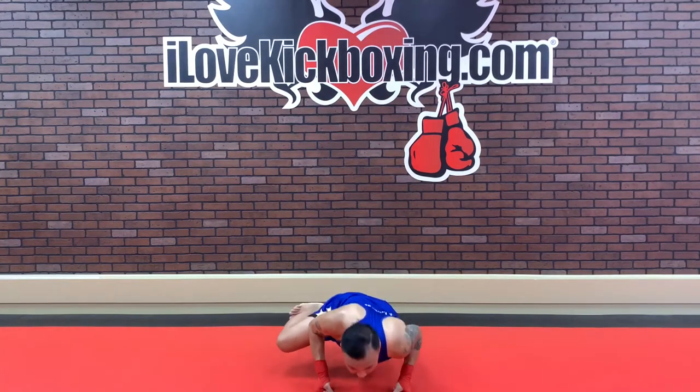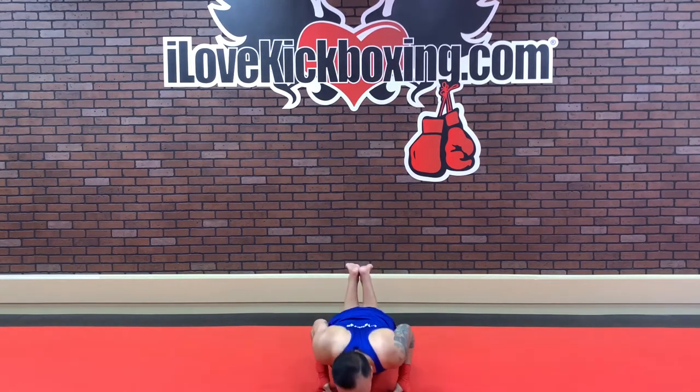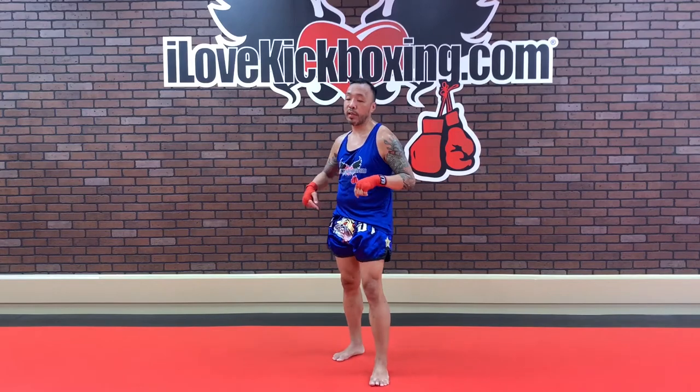3, 2, 1. As you go down, bring your right knee out to the right elbow and left knee to the left. The modification will be 1 push-up and then 2 spider knees. You can do the push-up from your knees or, you know, work a variation thereof. If you can stay on your toes the entire time, wonderful, all right? So Spider-Man push-ups, nice and gentle. Right knee comes out to the right side, left knee comes out to the left. You only have 6 more seconds remaining to do these, guys.